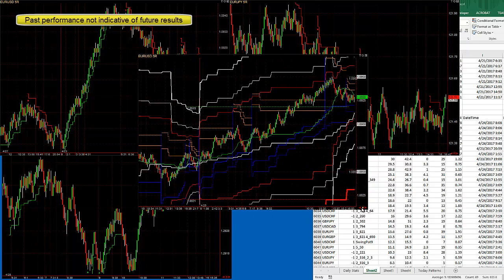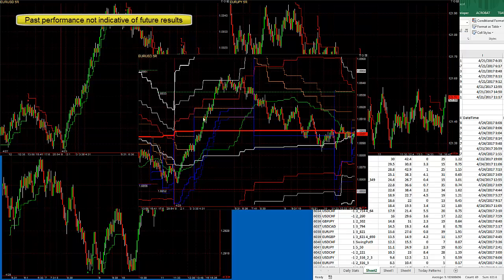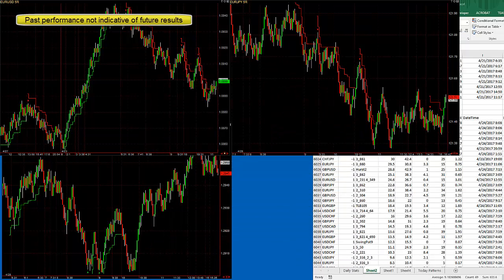And I also have the 4-hour statistical high and low on here too. So this was the 4-hour statistical high. This is 1 standard deviation, 2 standard deviations would be right around here. This is up a lot for this time of the day. And so, you know, I would have taken that trade there.